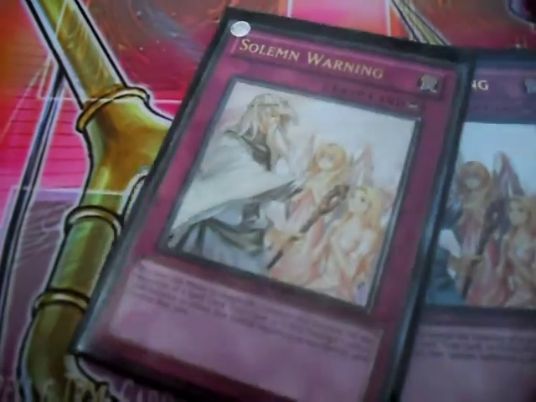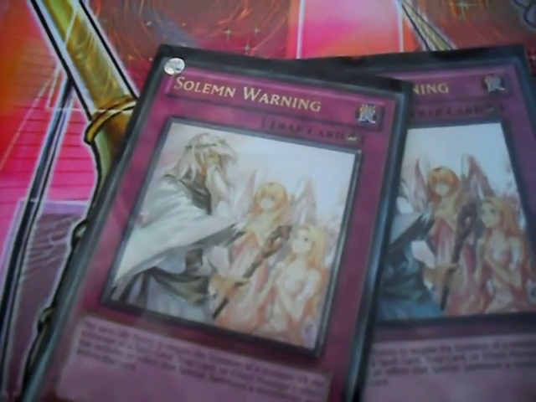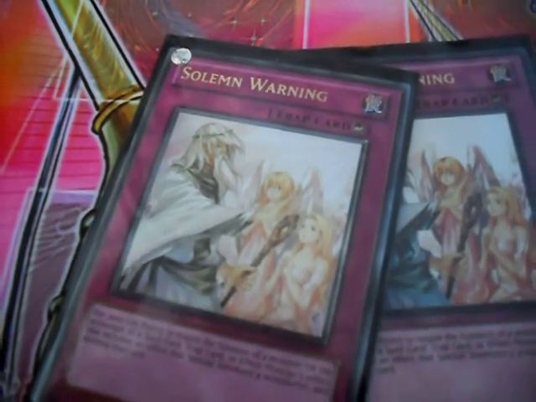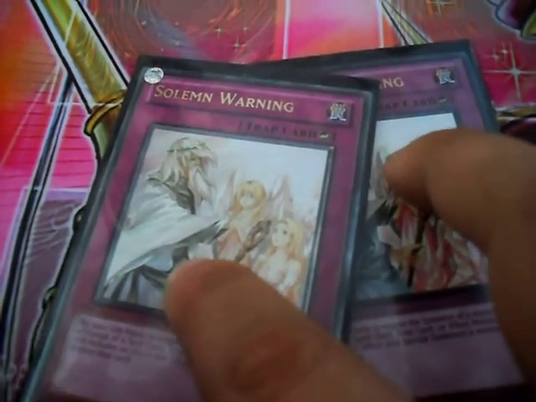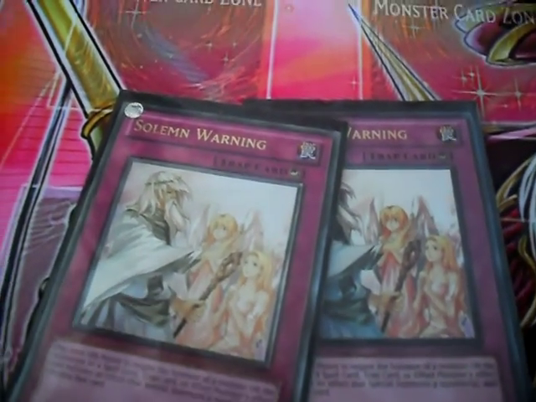2 Solemn Warnings, definitely another 1-for-1 concept. This deck can get run over by cards that swarm really fast, so we tend to use this card on monsters that can set up big plays. For example, the Quick Draws, you know how they use Pot of Avarice.